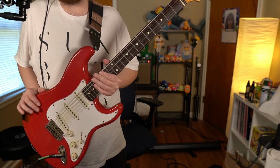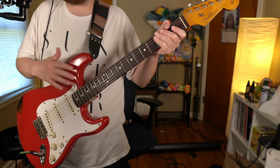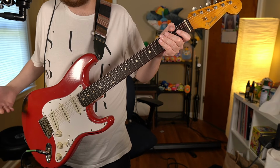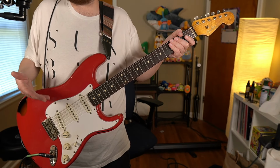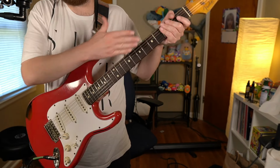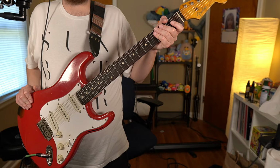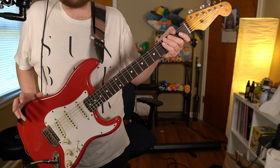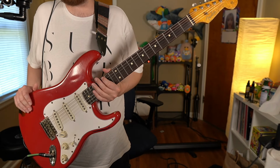It's a Partscaster. It has a licensed-by-Fender neck, so the logo is still technically not legal to sell as new, but as a used project guitar, as long as I disclose that it is not a real Fender product, then we're all square, right? Good. But you can fool your friends into thinking you have a vintage Fender, because from a distance it would look like an older Fender, I think.